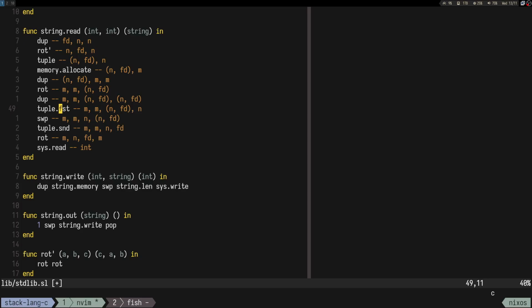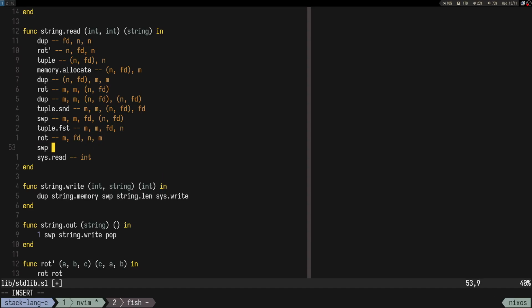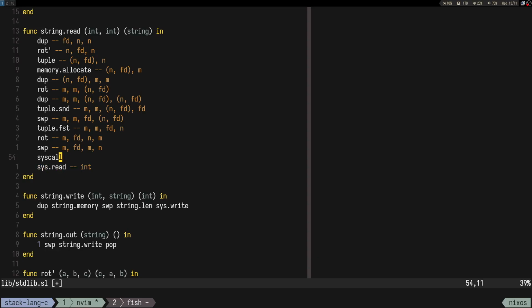So maybe it was faster if I did snd and fst. So here it's fd actually, and here it's n. So this is fd. So if I do rotate, we are gonna have fd and m, then swap and fd and n, then I can do syscall, no, sysread, so it's m int.